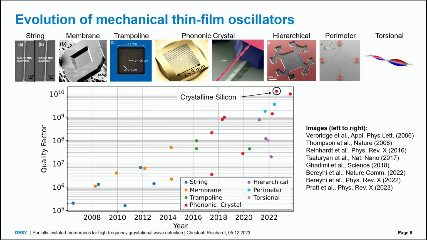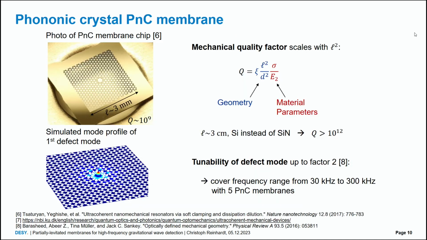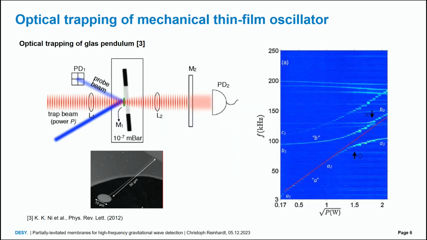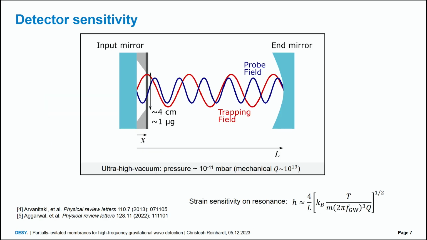Are there any other questions? Yes. So would having two membranes help? Because you place one membrane on one mirror, like the input mirror. What about placing another membrane at the end mirror as well? Yeah, I mean, this is a membrane at the end mirror, let's say, the way it's drawn here.